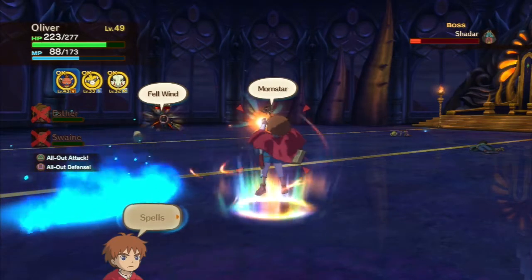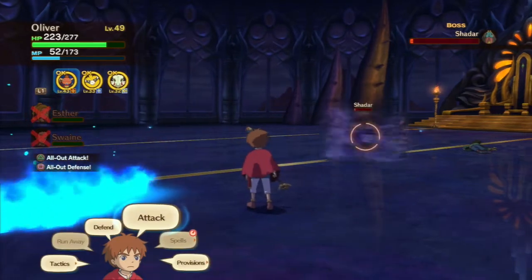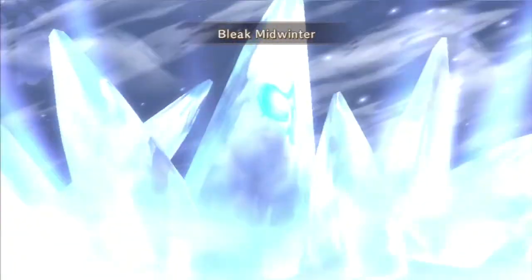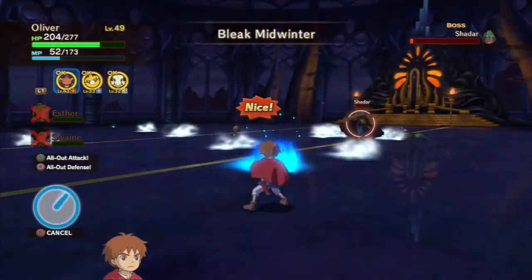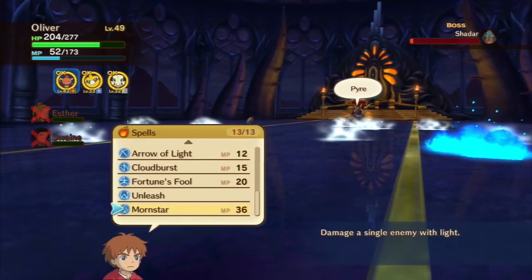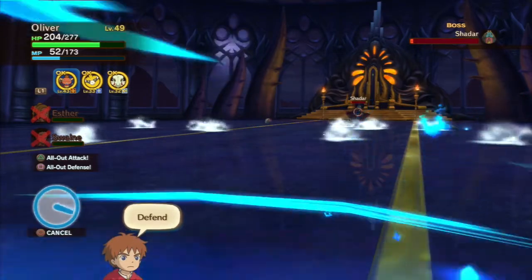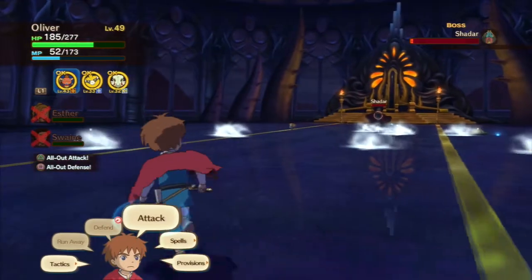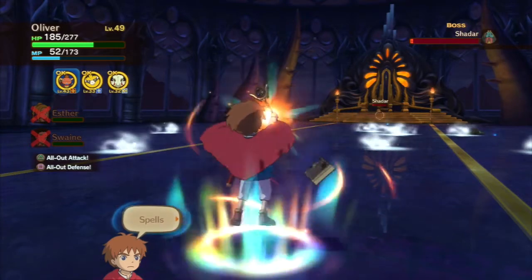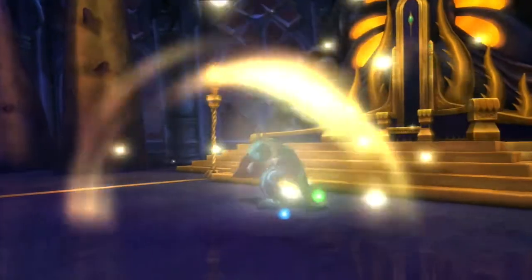Mornstar. Here you go. And I think one more Bleak Midwinter. But let's defend before that. Pry. Well, maybe I will defend. And then I can use... I think this will be the last Mornstar I have to use. Nice!